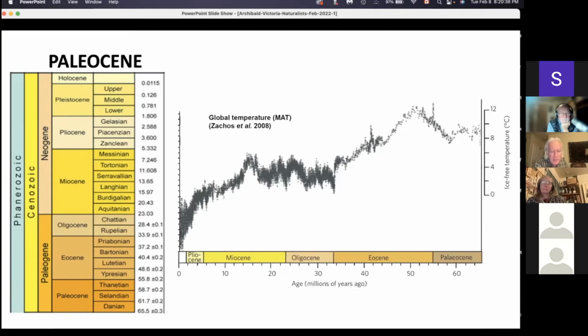People who've worked on this have figured there was several thousand gigatons of carbon dumped into the atmosphere within a short period of time, like 10,000 years or something like that. These numbers keep changing because people are still working on it, but along that scale. So geologically, a flash. And this pumped up temperatures, so that I've seen recent estimates of sea surface temperatures in Denmark being like 30 degrees mean annual temperature. If you can imagine that, just boom, the world gets hot.